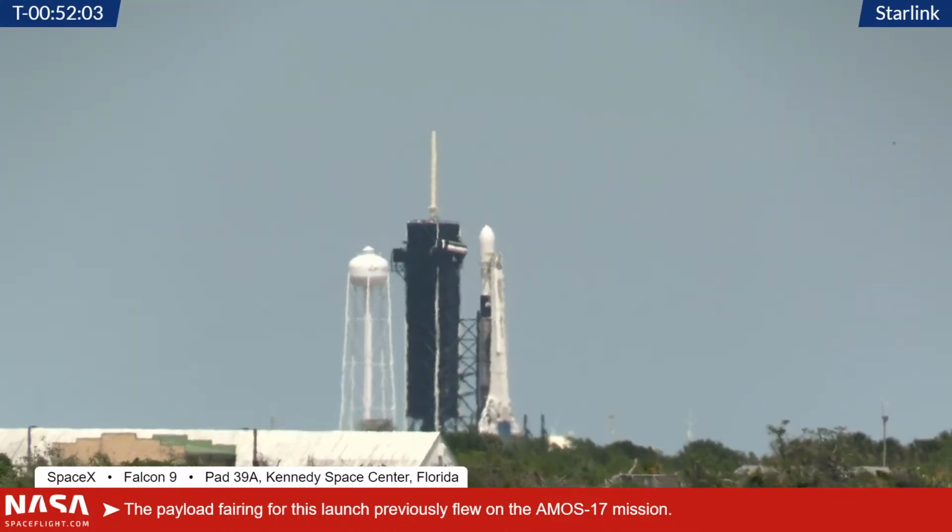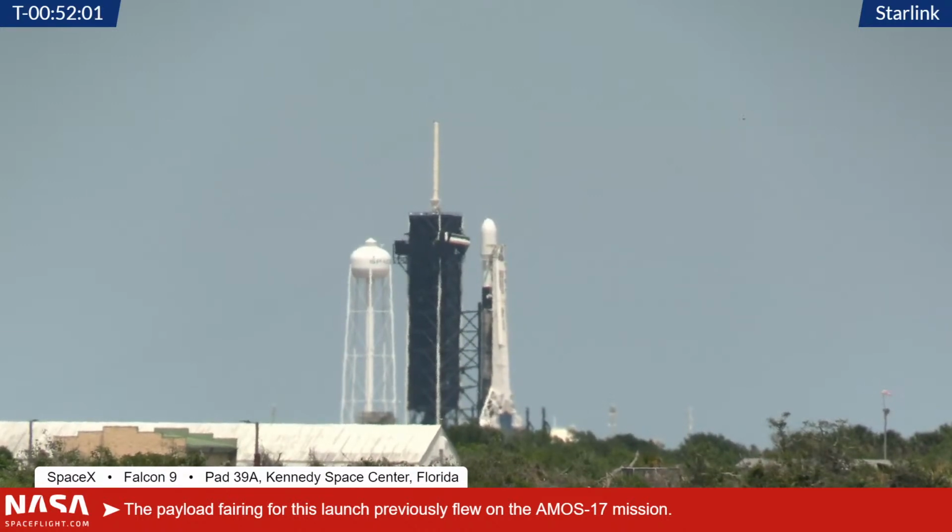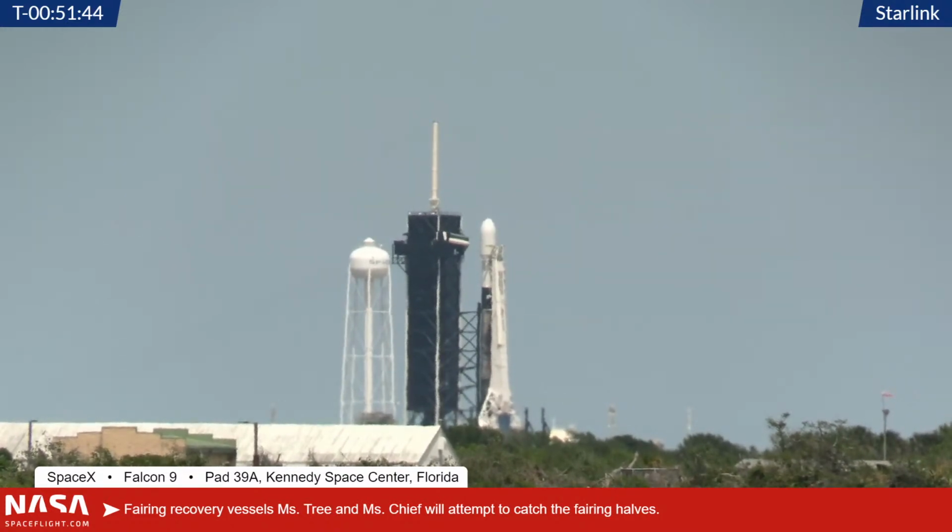They actually brought the preferred launch time forward into the window a little bit. Still the same window. They didn't move the launch window. They just moved a little bit early into the window for optimization of everything for this particular mission and flight. And everything right now, to our knowledge, is going good. I'm going to step back for just a minute because we've got to practice social distancing.